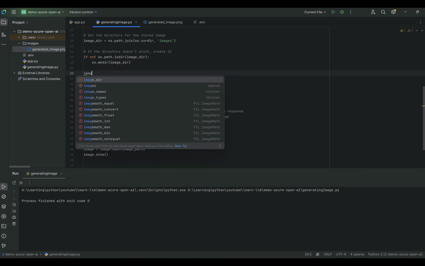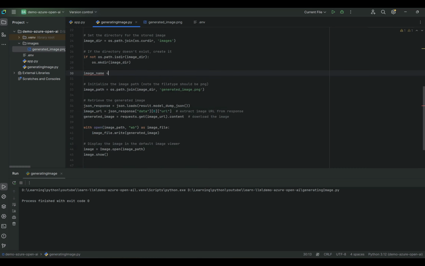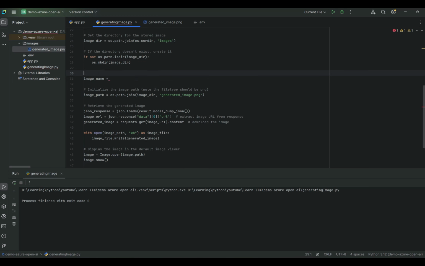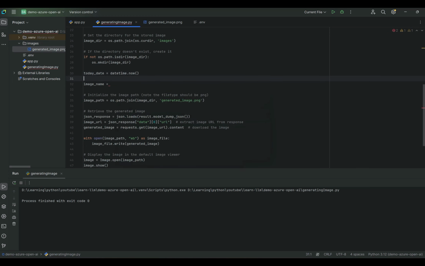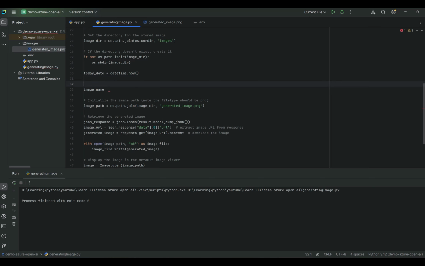Now we need a dynamic image name. Before that, let's create today's date equal to datetime.now. After creating today's date, we will get the image name.